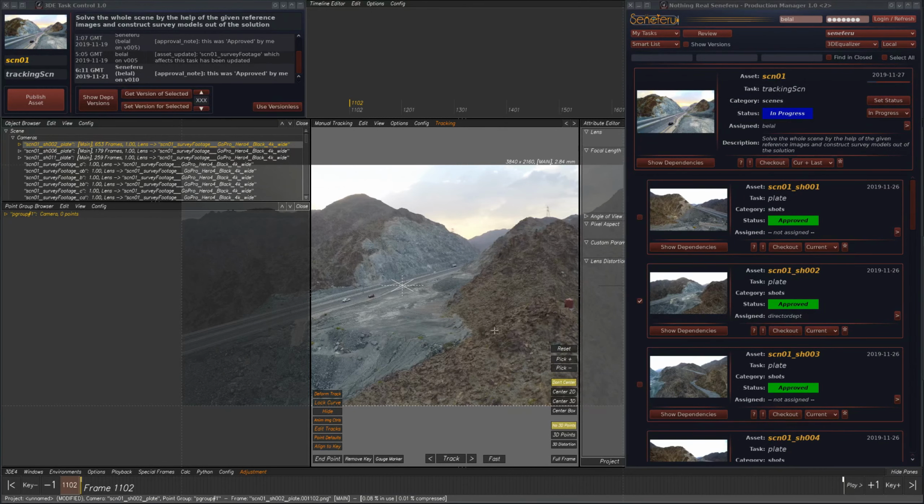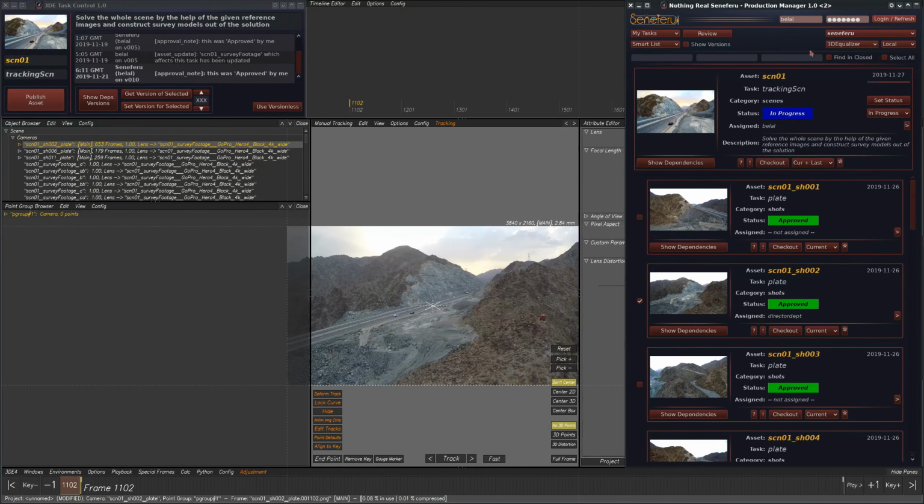And by the way, 3DEqualizer doesn't load QuickTimes, so when you click on load dependencies, as you saw just now, Seneferu will use a method to transcode and load the footage.